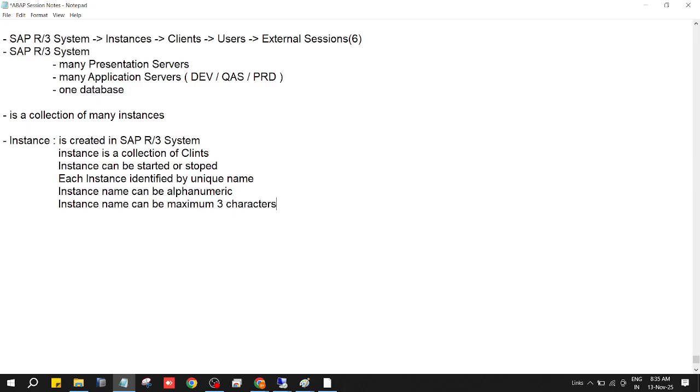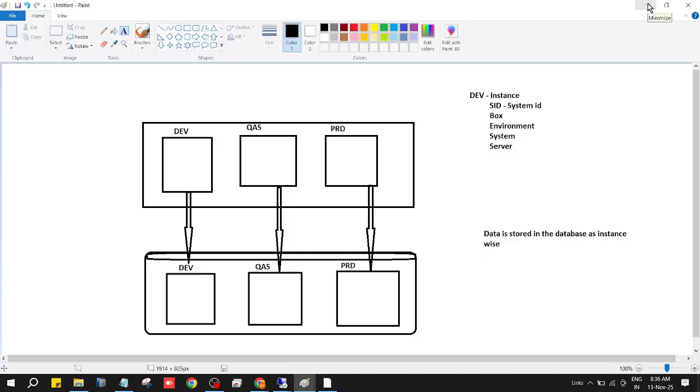Companies go with a nomenclature. In a live project we may simply say DQP: D is working, Q is not, P is. We simply use these 3 letters also, so you should not be confused.